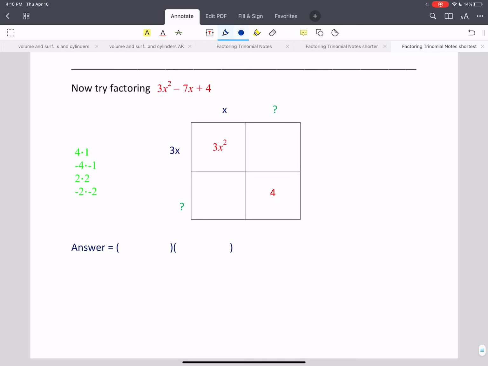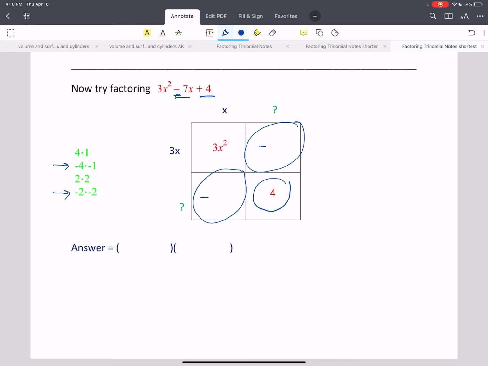Lastly, we're going to factor a trinomial that has a negative x term and a positive constant term. I have set up the box for you. The hardest part is figuring out what goes where the question marks are. I need two numbers that multiply out to a positive 4. But I need these on the diagonal to add up to a negative 7x. So the conclusion you can make is that both of the numbers must be negative, because a negative times a negative will give me this positive number, and it'll also give me negatives here. And if I add two negatives, I'll get that negative 7 as the sign on my x term.